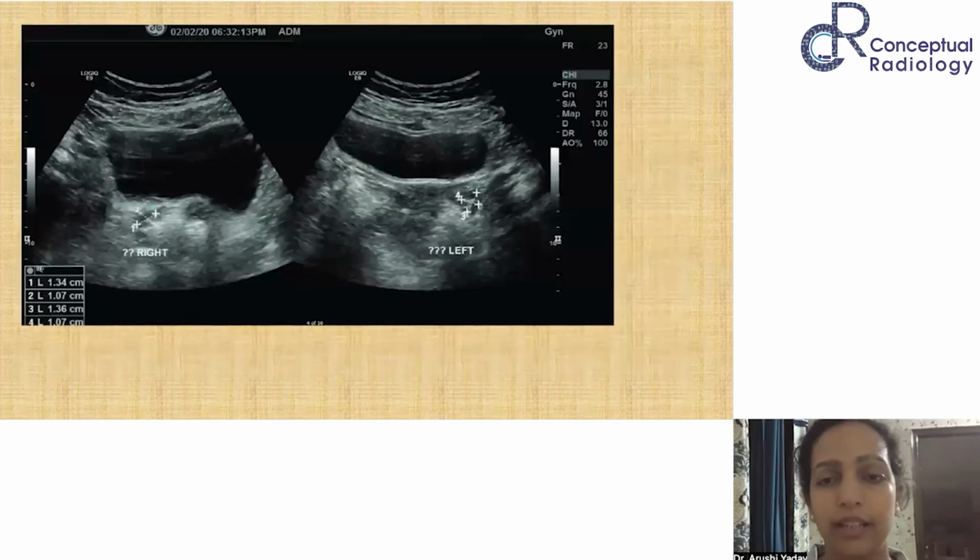Correct. So now let's move ahead. We do an ultrasound and we see these tiny structures. So what are we looking at? Ovaries. Do they look normal or abnormal? In terms of size, they look atrophic, they look small, almost 1 centimeter. They're very small in size. So any clues where we are heading? What would you like to put up in your report?